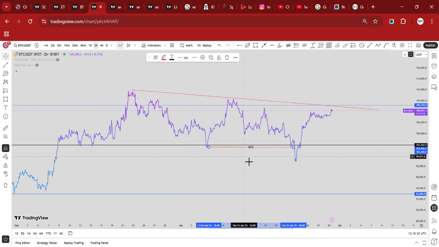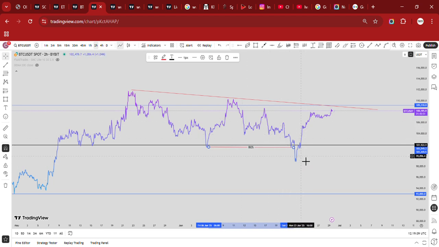Now, this break of structure to the downside shows that if BTC respects this resistance zone we are looking at, then we might have a high possibility of retracing to this daily time frame zone. This is the daily time frame support zone. That is it. So this was a fake breakout and it broke a structure. Now this is not a break of structure. For those of you that do not know, this market made an equal level at this zone, and after it went upside it came down to break a structure.